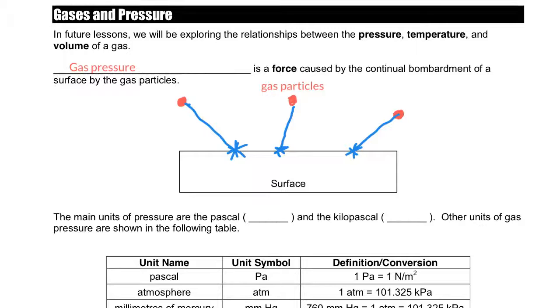One common example is the pressure in a tire. So if you're driving a car, you need to maintain a certain air pressure in your tires, or else you're going to get a flat tire. So if you think about inside the tire, those air particles, those gas particles inside the tire, are hitting the rubber. And that force of impact caused by all those gas particles hitting the rubber inside the tire is what causes the tire to expand. So you need to maintain a certain air pressure inside your tires to keep them inflated.